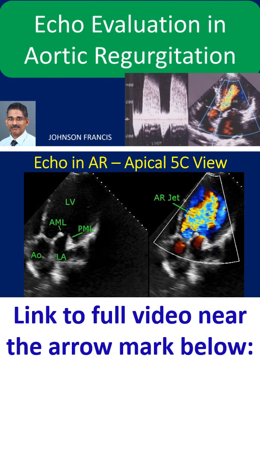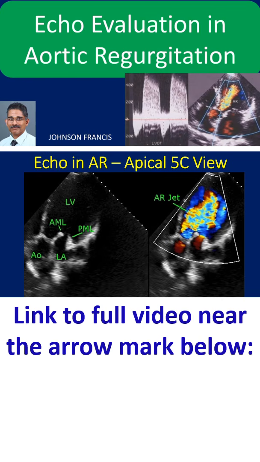Mitral and aortic valves are the most often involved valves in rheumatic heart disease, the former being more common between the two. When there is associated mitral stenosis, the color Doppler jet of mitral flow merges with that of the aortic regurgitation in the left ventricle, as both occur in diastole.